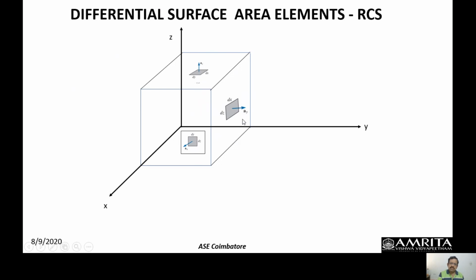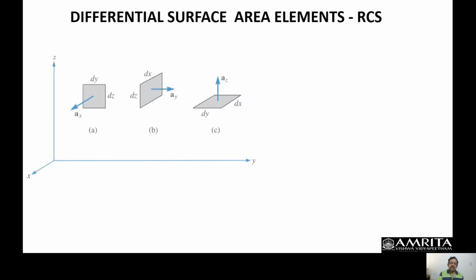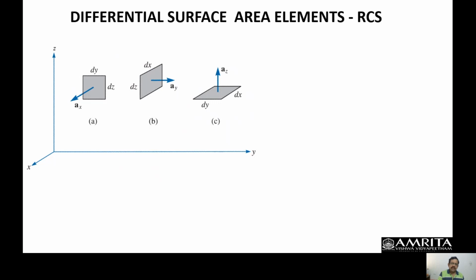So that is what is illustrated in this figure. The directions of the unit vectors are shown: along the positive ax direction in this case, positive y-axis along this direction, positive z-axis along this direction. So what are the surface area elements, magnitude wise? For this plane it is going to be dy dz ax. For this plane it is going to be dx dz, and the direction is ay. For this plane it is dx dy az. Okay, so with the suitable limits, when we integrate, we get the total flux flowing out of the surface completely.